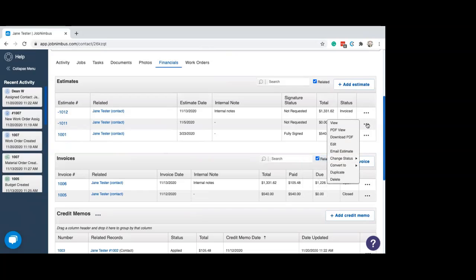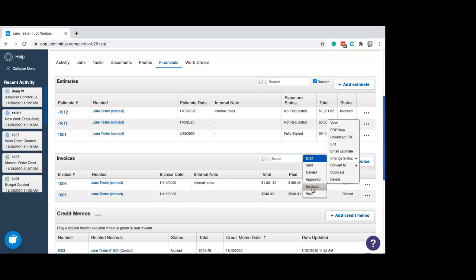To change status, you click on the 3 dots, hover over change status, and then you change it to either approved or invoiced. That will make sure that your estimates are showing up correctly on your reports. Your sales dashboard reports are there for you, and they're a really awesome way to view your revenue, project how much your company is going to be making from all of the jobs that you're doing. But if you're not following those 3 simple steps, they will not work correctly.